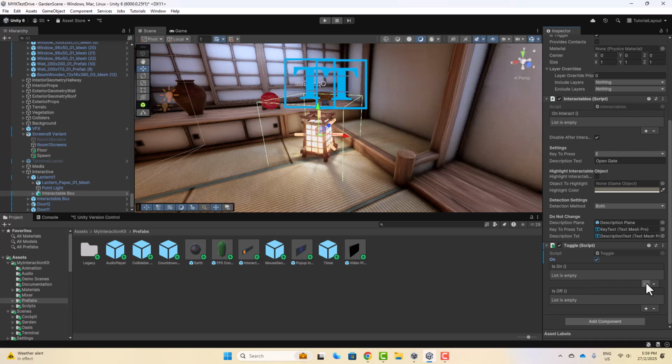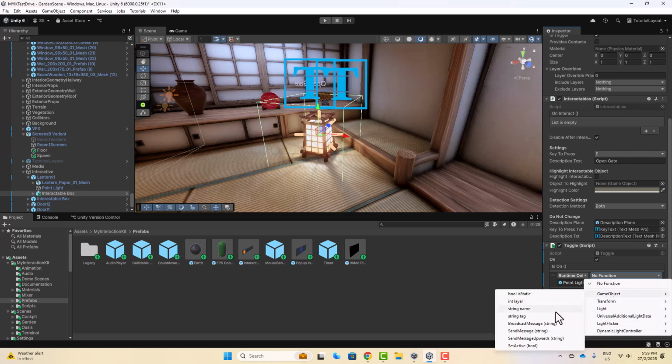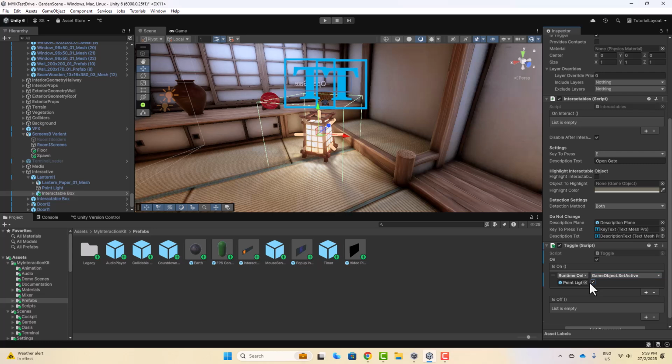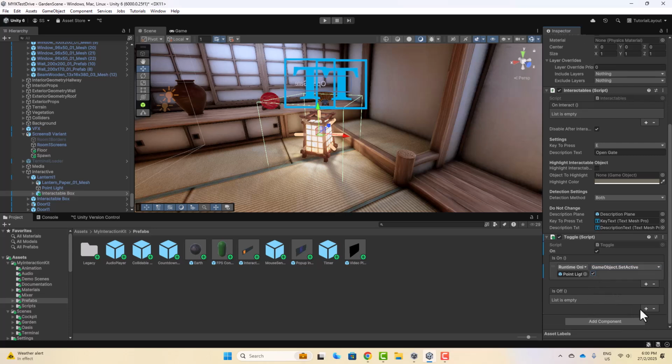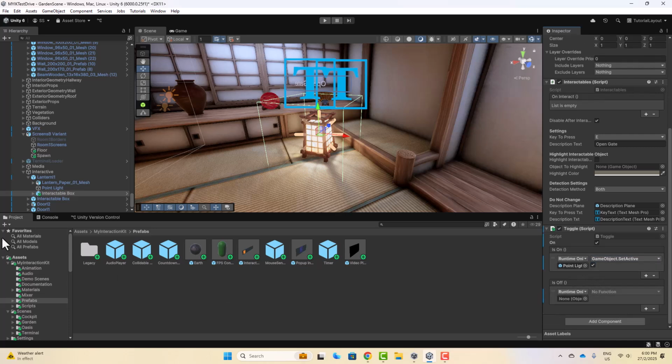Under is on, press the plus sign, drag and drop the point light into the object slot, and go to game object, select function, game object, set active bool, on. Check that one.